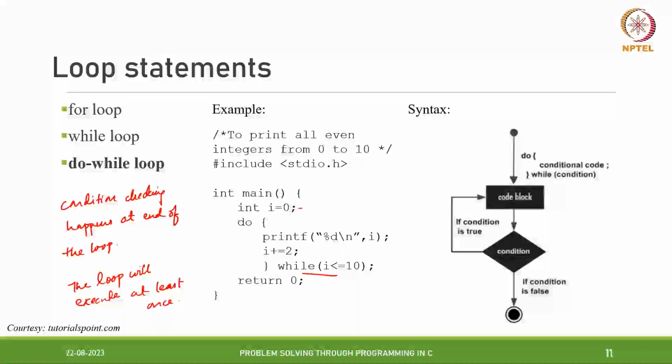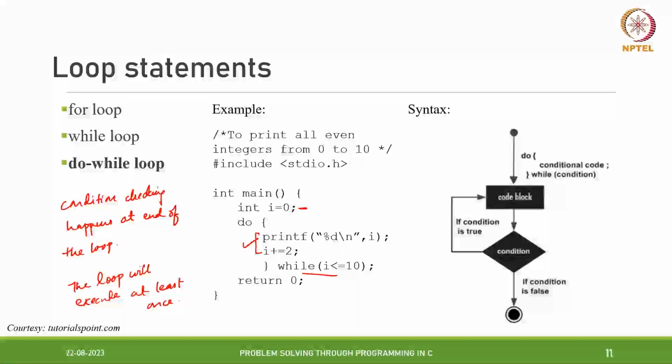So what happens here: I initialize I to 0. Now I go to the do statement, and I print something. Whatever I wanted to do, it already does inside the do loop without even checking the conditional. So far I have not checked the conditional. Now after the loop body is done, I check the conditional and I find out that the conditional might be false. Okay, so even if the conditional is false, the loop has still executed one time already.